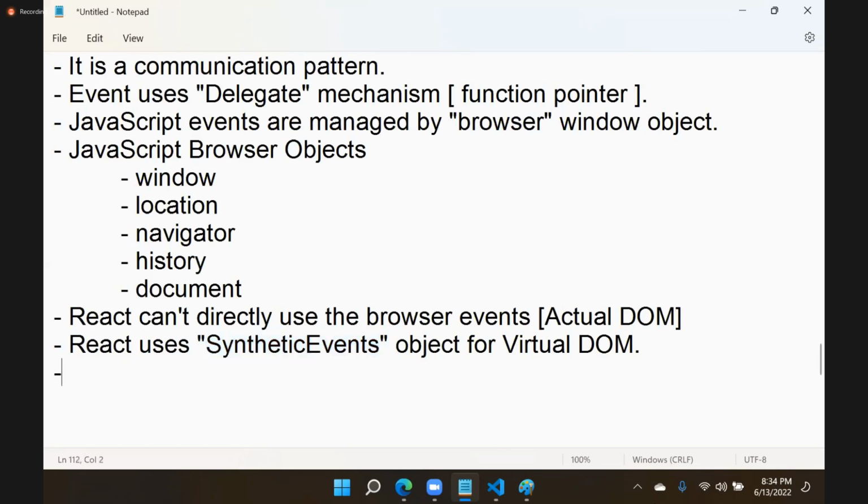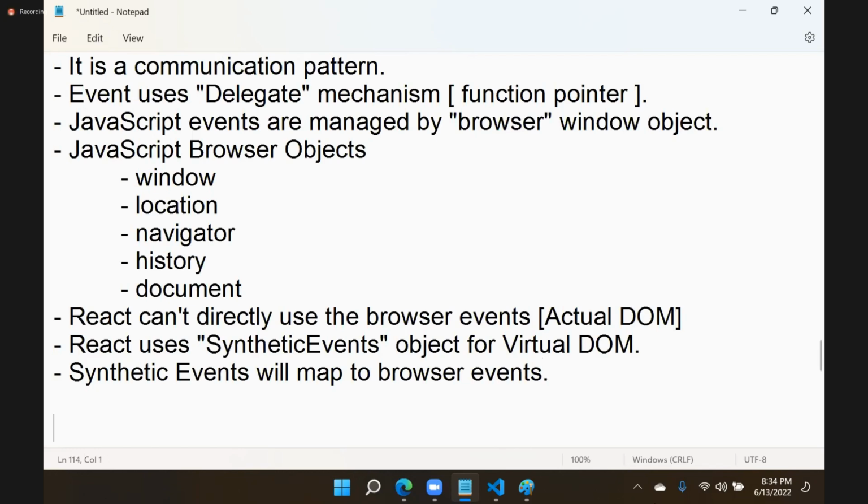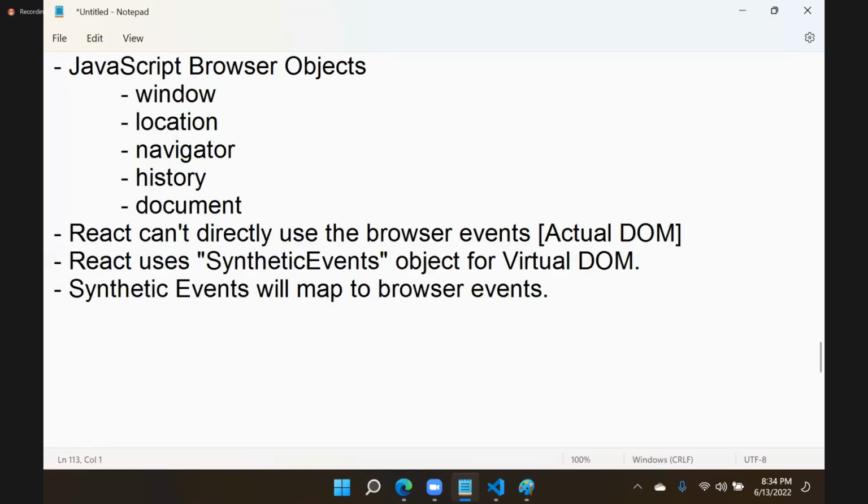Very important: synthetic events will technically map to the browser events.